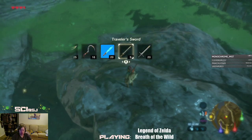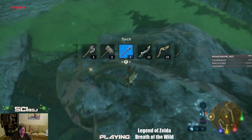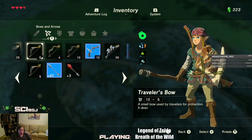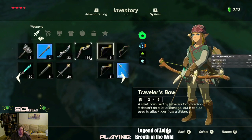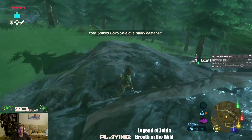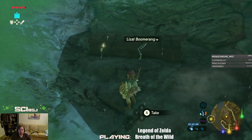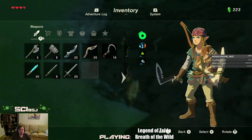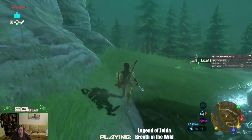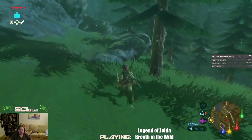Okay, what kind of weapons I got? What can I get rid of here? 5? 2? We're gonna get rid of that. I said we're gonna get rid of that. Why don't you ever listen to me? Just wanna get rid of the stupid torch. There it is. Take that Lizal boomerang. It's badly damaged, damn it! I just picked it up though. You know, I'm gonna take it that this thing has always been badly damaged. That's just the state of things.